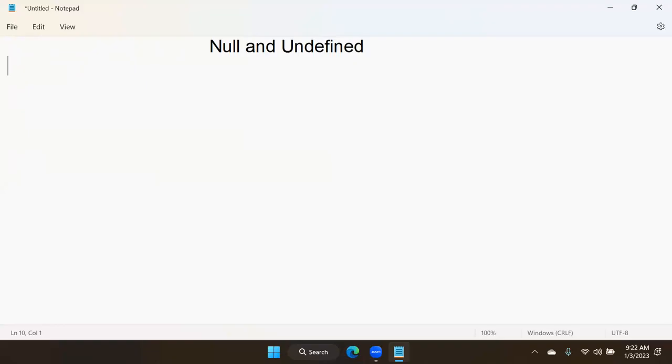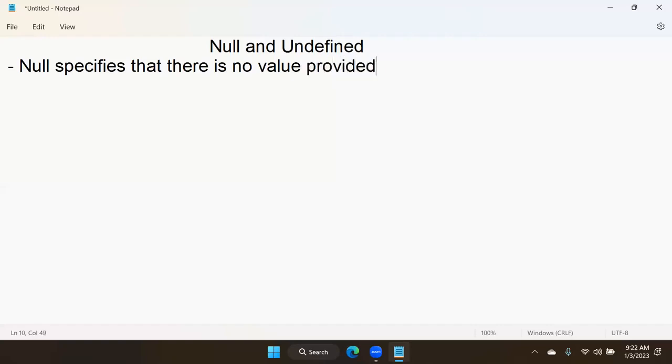What is null type? Actually, null type is nothing but null specifies that there is no value provided into reference. There is no value provided into reference at runtime.